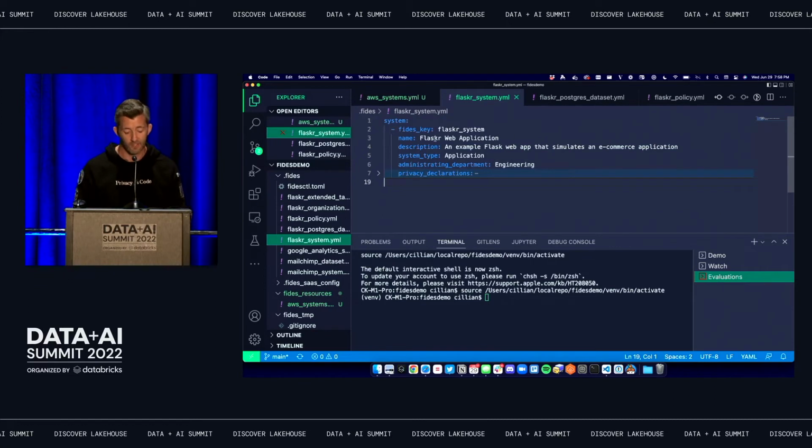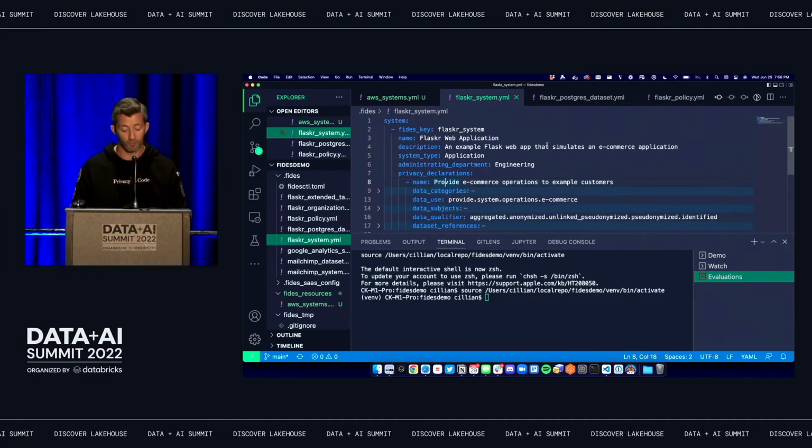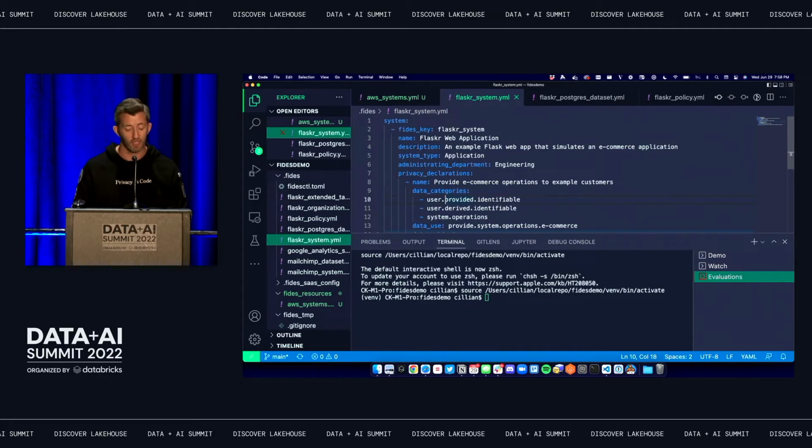In this case, you can see it describes this simple Flask web application. We've given a simple human-readable description. And then we've got our privacy declaration. In this case, what we've said very simply in plain English is it's an e-commerce application. That's all it is, right? We've then described a little bit about it. We've said we're handling a couple of types of data. As a developer, I don't know a lot about privacy, so I've just said, I think I've got some data they provided to me that's identifiable. And we've probably got some data we've derived or observed about the user. Pretty simple declaration. And we have some non-personal data, some systems operations data, timestamps, et cetera, in here, right?